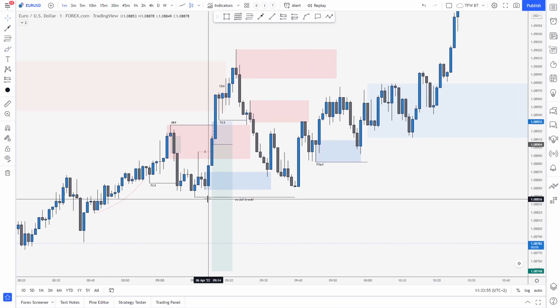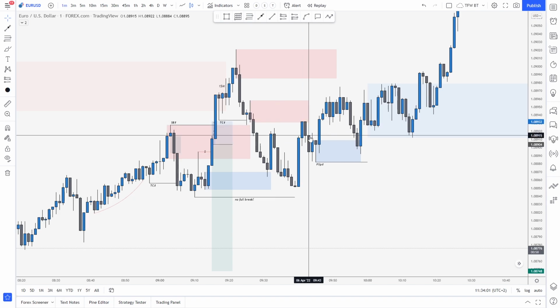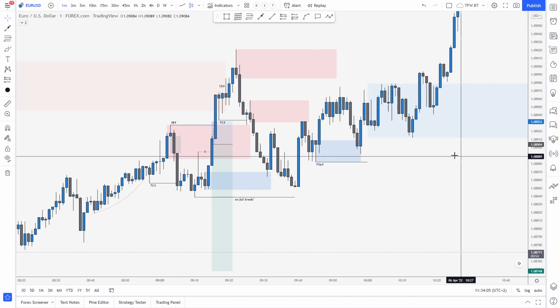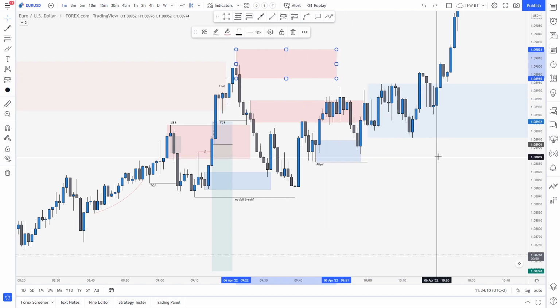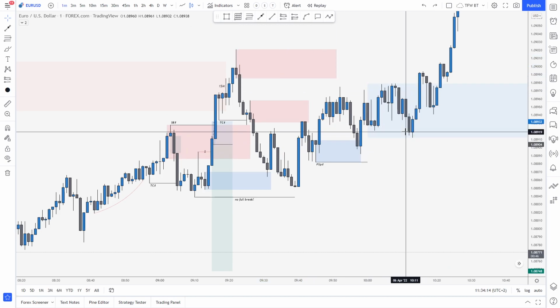So what I was looking at is for the market to break below this zone, right? So we tapped inside, we started shifting, reacting, shifting again, pulling back again, trying to do something, but nope, we did not break below the structure. So I'm pretty happy that I did not take any shorts right there, because they could have been just smacked. But I was looking for them, but I was just looking for the market to really show me bearish sentiment.